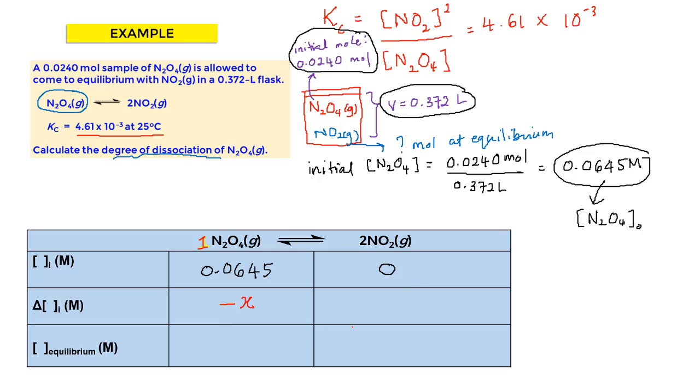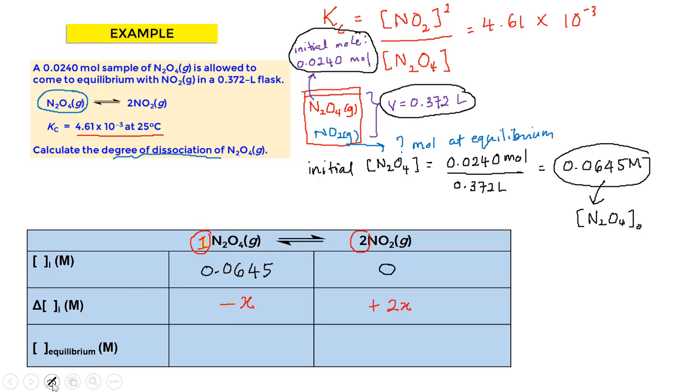So, kita tengok pada change. So, kat sini positive 2X. Kenapa positif? Sebab concentration of product always increases over the time. And 2 here come from the stoichiometrical coefficient. Samalah juga dengan X yang tadi, dia 1 mol datang daripada stoichiometrical coefficient. Okay. So, at equilibrium, apa yang berlaku?